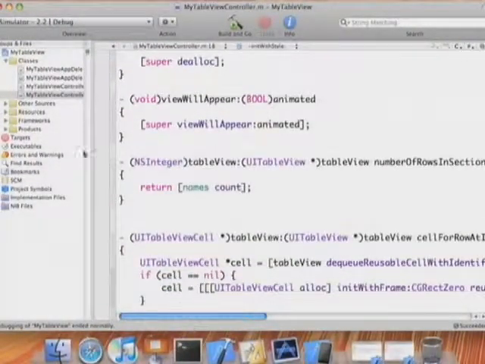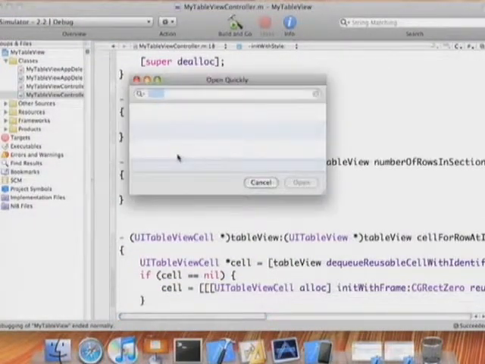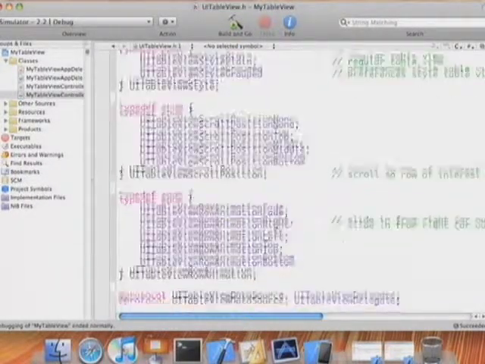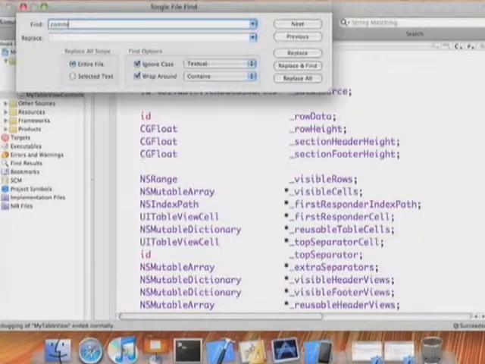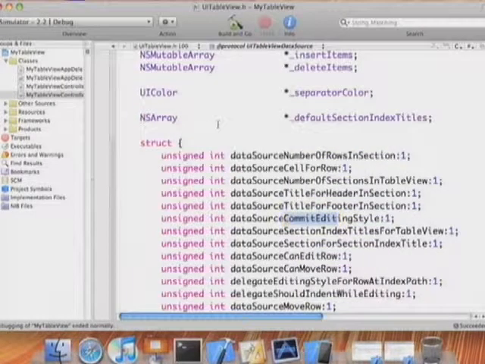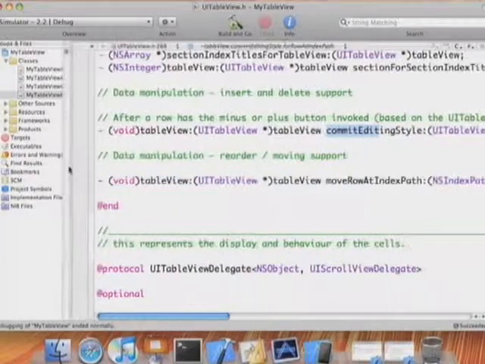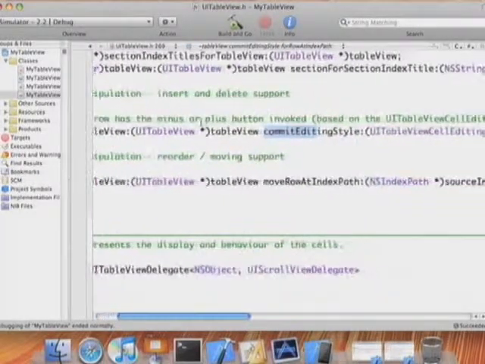So to handle editing, let me bring up the table view header. To handle edits, there's a method called commit editing style.